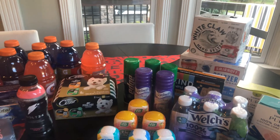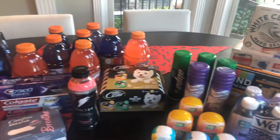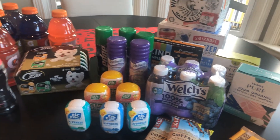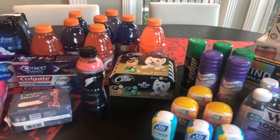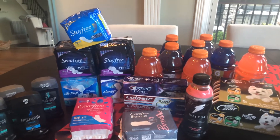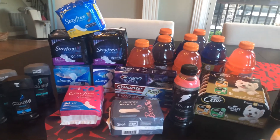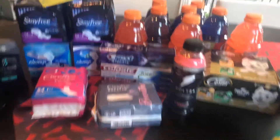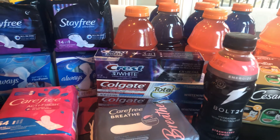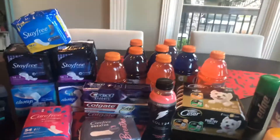I'm pretty excited about all this. There are also two Sweet Earth burritos in my freezer that I didn't show you, which also have an Ibotta rebate. If you have any questions about Ibotta or any of these deals, please let me know. Make sure you see my Walmart haul where I picked up a bunch of other stuff today. I have two more items to get toward my next bonus — when I redeem 28 offers I get another $10 back. Oh, I didn't even mention the Colgate Total — on the mega they are $1.99 and there's a $4 off of two coupon in your Kroger app, which makes those totally free. So get out there and take advantage — free, free, free. Talk to you guys later.